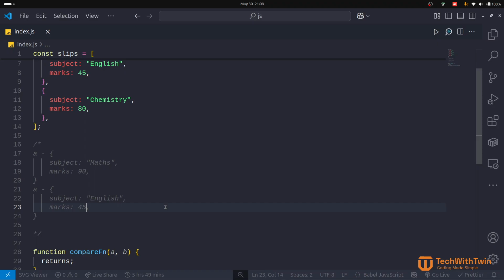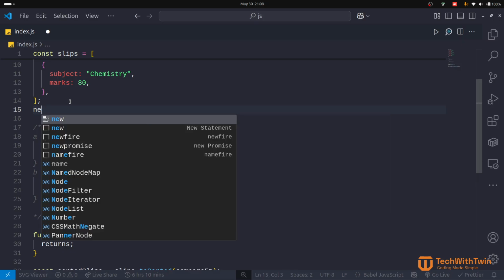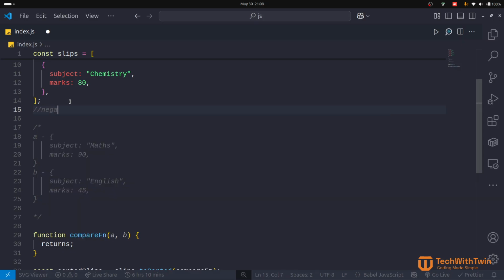So what should we return to tell it we want to sort this in ascending order, which means B has to come before A? Okay. So here we have three options. You can return a negative, positive, or 0.